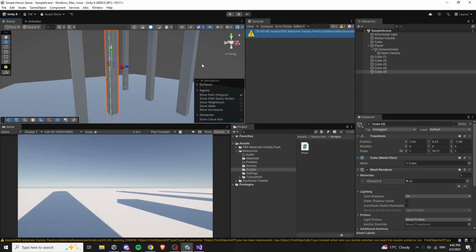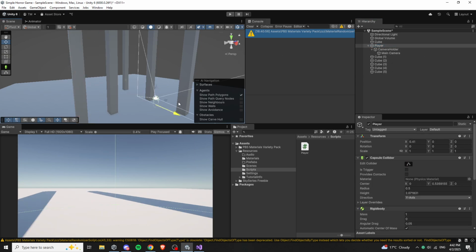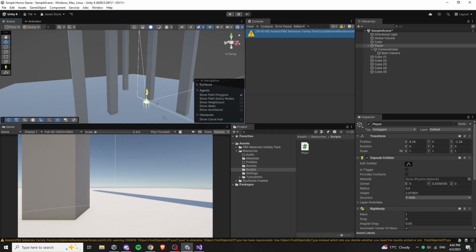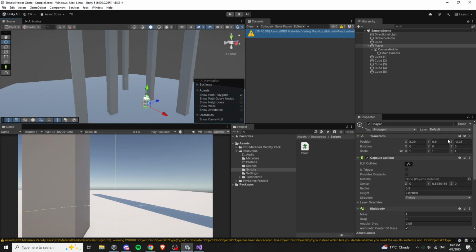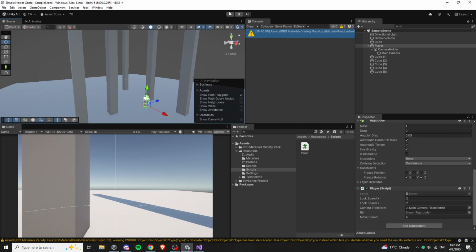Something like this. And then the player, maybe it's edit. Okay. And time to test.